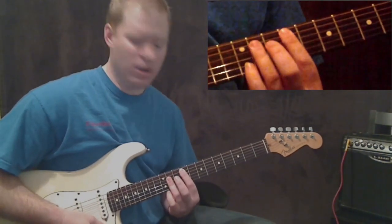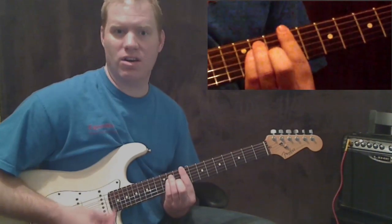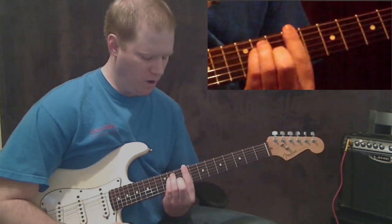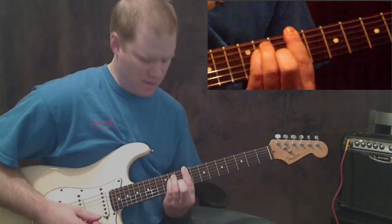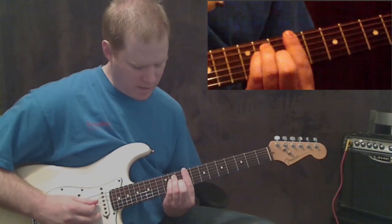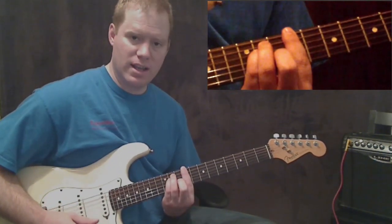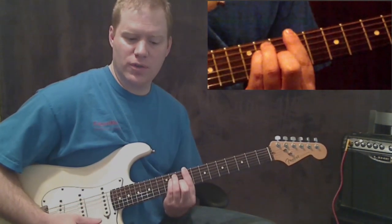The second chord is a C sharp. There are a couple of places to play it but this is the most accurate to sound like the song. It's kind of like you're taking three fingers and doing an E chord shape, all the way up the neck, and then barring behind it. I'm barring all the way across on the ninth fret. My third finger is on the eleventh fret of the A string, my pinky is on the eleventh fret of the D string, and my middle finger is on the tenth fret of the G string. My first finger is barring the B string and high E string at the seventh fret, and also the thick E string at the seventh fret.